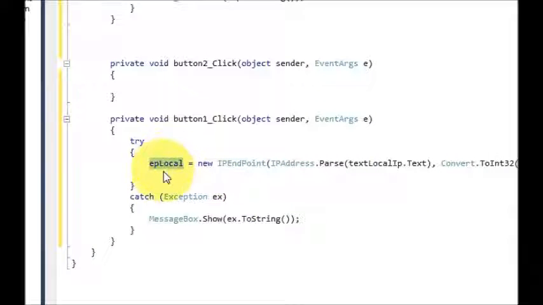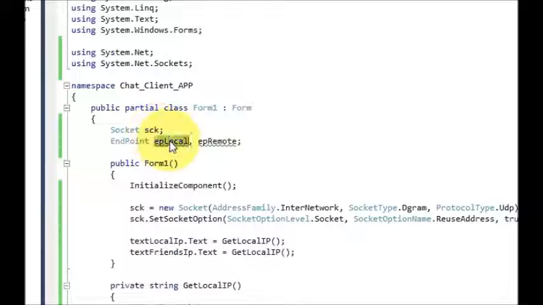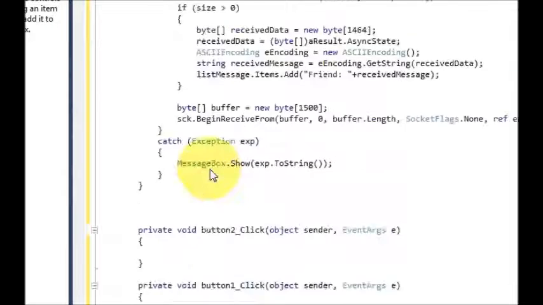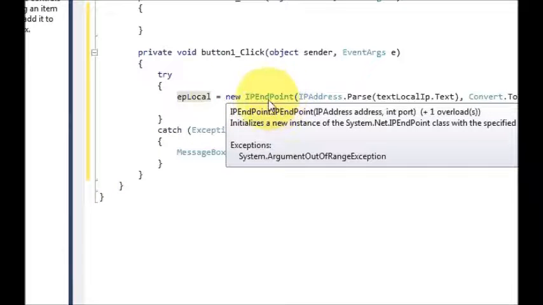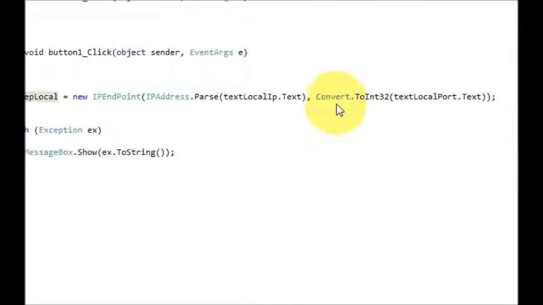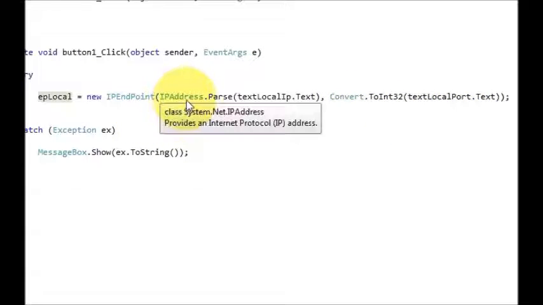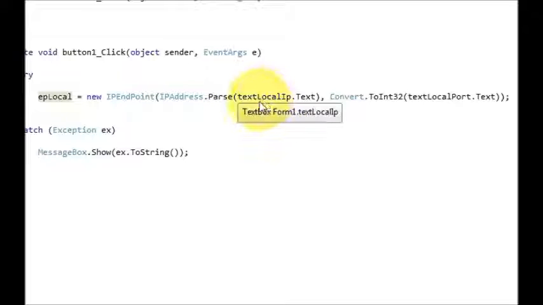So write epLocal, which is our endpoint variable, right above. This epLocal endpoint variable is equal to new IPEndPoint, and in the bracket we will pass some arguments. First argument is IPAddress dot Parse, and in the bracket take the IP address from your local IP text box.